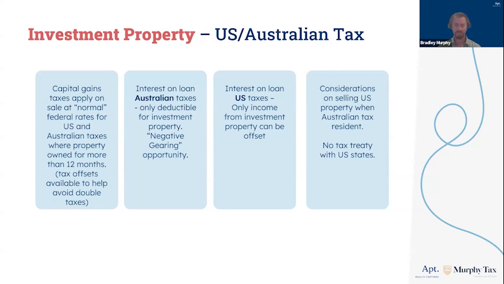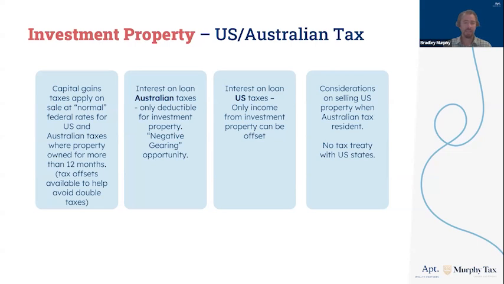Negative gearing can also apply if you're living in America. The losses that accrue on the property while you're a non-tax resident can carry forward indefinitely to offset future income when you do come back to Australia. So yeah, obviously a very nice concession in Australia. There's been a bit of talk lately about if that will remain going forward with the current government. So maybe watch this space for now, but as it stands, it's still in place.